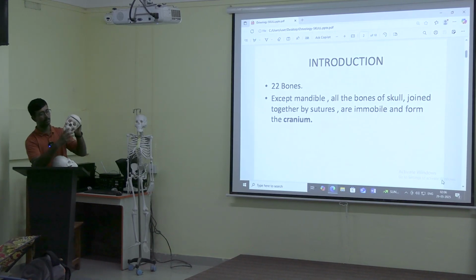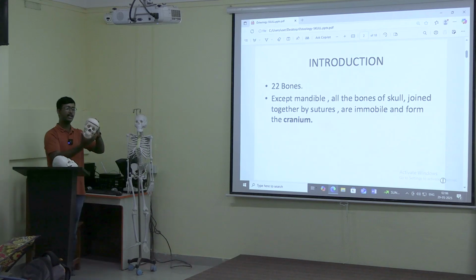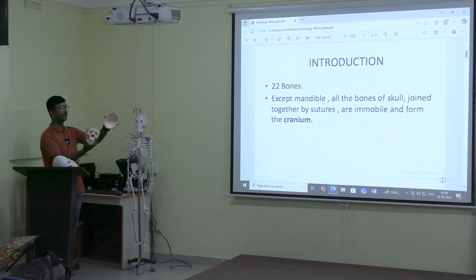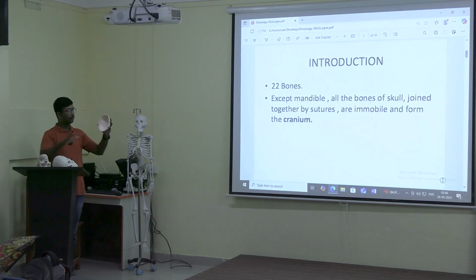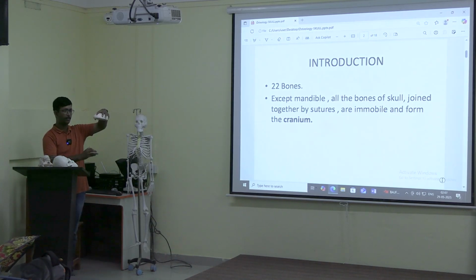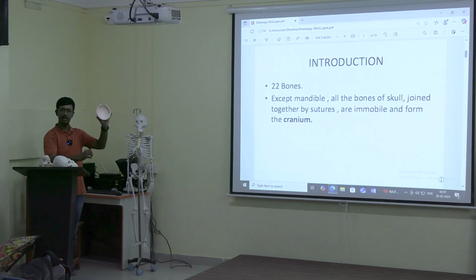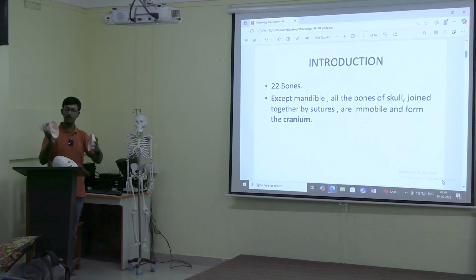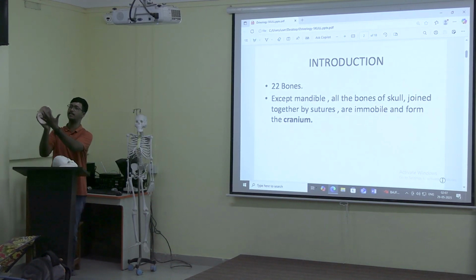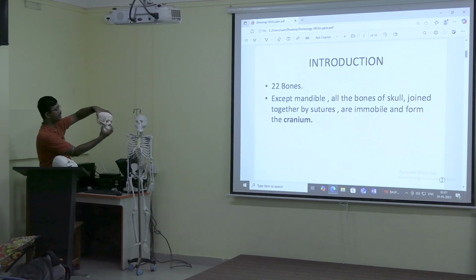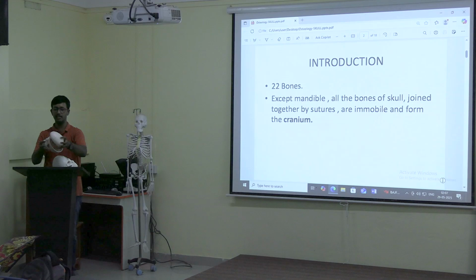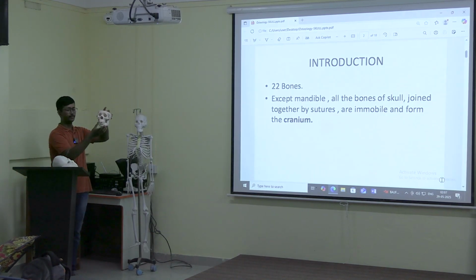Now coming to the parts of the skull, as I have already mentioned, one of them is the cranial skeleton and the other is your facial skeleton. Now the cranial skeleton is further divided into the cranial vault. This is the cranial vault, a dome-shaped structure covering the skull, I mean the brain. And this cranial vault is joined with the cranial base. This whole part is the base of the skull. Together they form the cranial skeleton. And the face in the front is your facial skeleton.